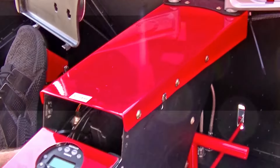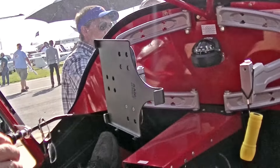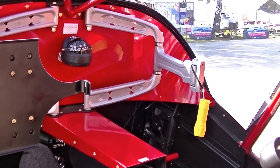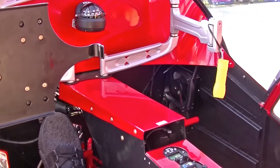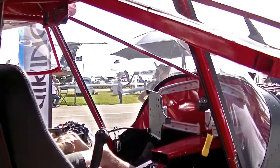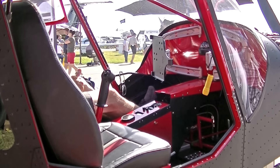Even playing around with something as simple as a console — you could do all kinds of things: cup holders, multiple steps. Those are non-aerodynamic, non-structural elements you can work on and do whatever you want. Put your switches anywhere you want. I encourage builders to do that, because you're going to be inside the airplane all the time when you're flying it. Create an interior that is comfortable for you. A console comes with the kit, but you're going to do whatever you want to make it your plane.